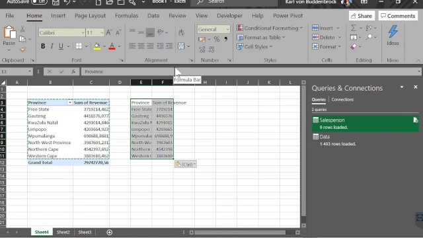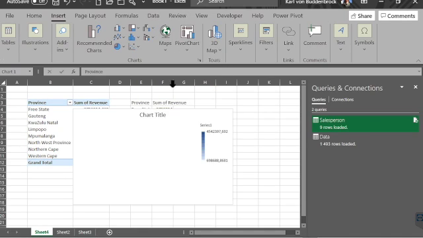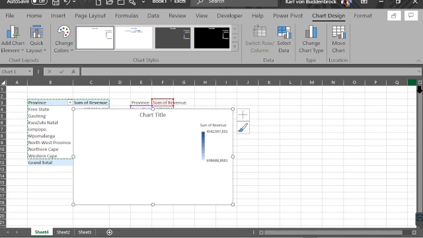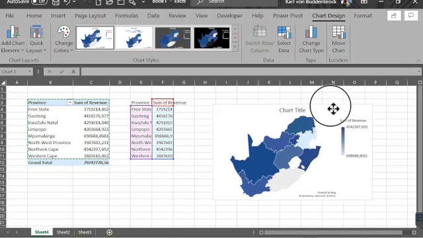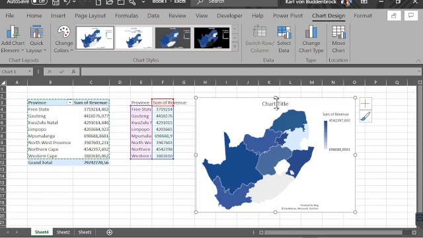It's a necessary thing in order to trick Excel into drawing its data from here, but once we've created the map, we can revert back to the pivot table as a source. It's just a quirk in Excel. So, insert, maps, and we should be able to pick up all the provinces here. There we go, we've picked up all the provinces, and they are color-coded according to the amount of sales made.